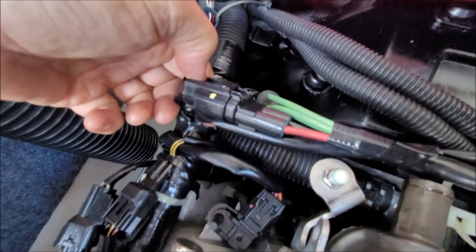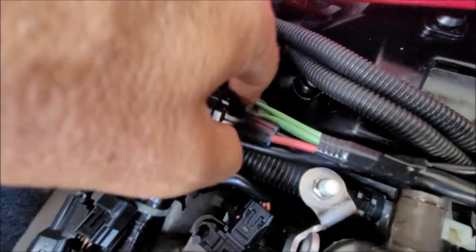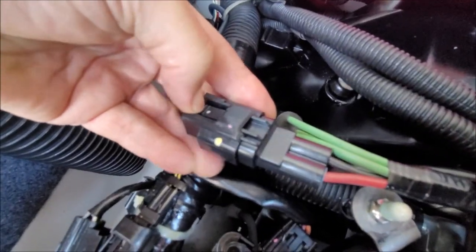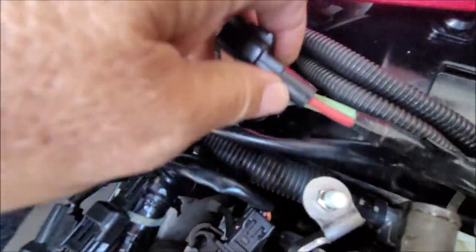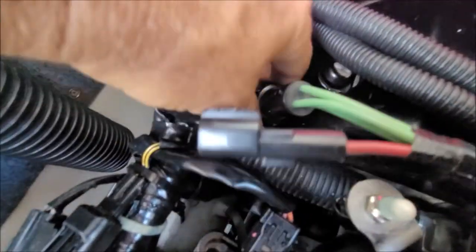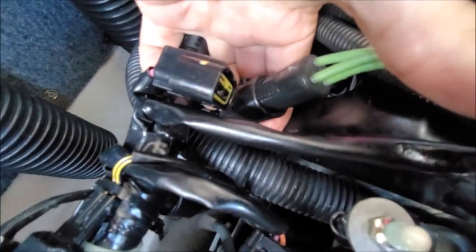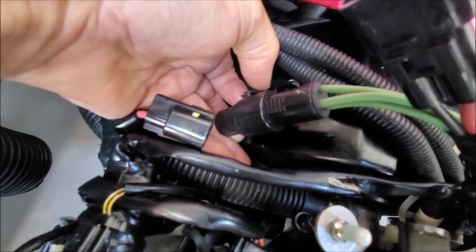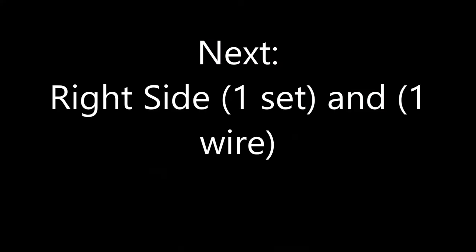Okay, so this is the one where you push down right here, push and pull out. I've already undone it, so that's it. That's number one. Then you've got another big one right here. And this one is a lift up.